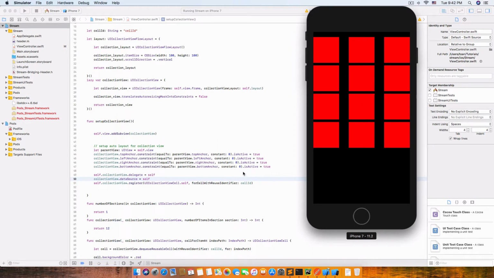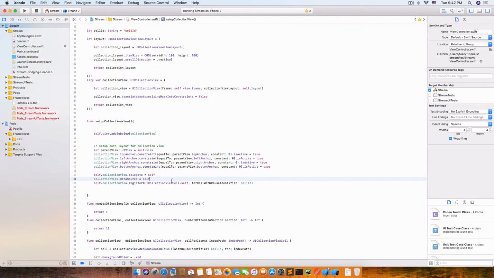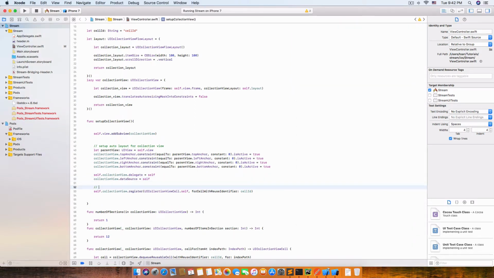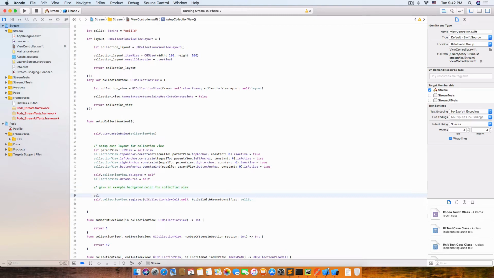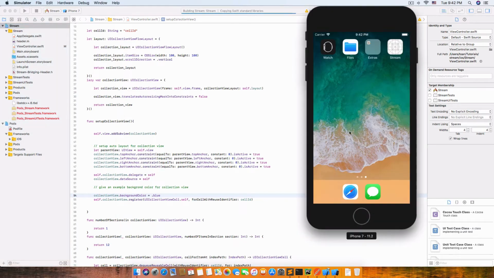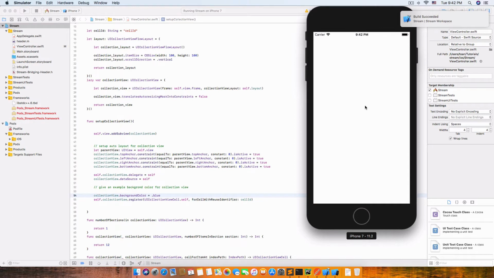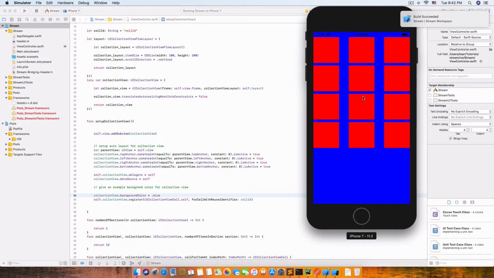And so now I'm going to give a background for the collection view. Here is an example of background color for collection view, just backgroundColor equal blue, and run build again. Okay, so this is what we do have.